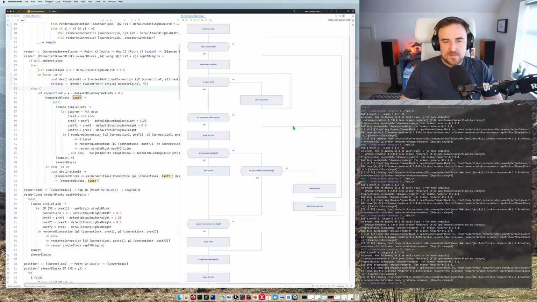And it does, but it's still not high enough, because don't forget, the origin point is the point at which we would start rendering the skewer blocks. That's not what we want.